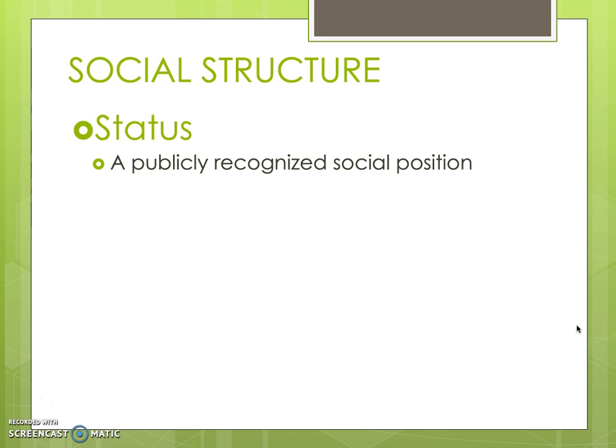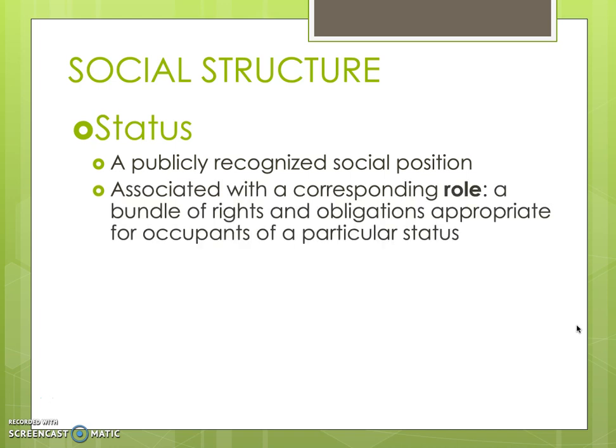First, we can say that a social structure involves status, or actually statuses for individuals. One individual can hold multiple statuses. So a status is a publicly recognized social position within this social structure. It's associated with a corresponding role, a bundle of rights and obligations appropriate for occupants of a particular status.